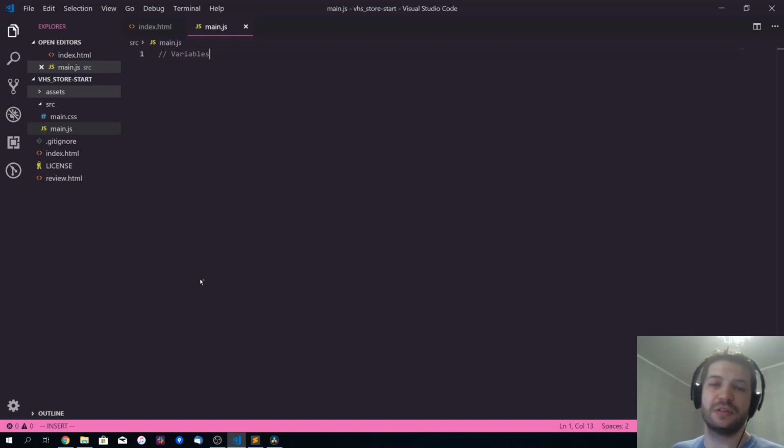Sometimes we use it to add some information about our code. I'll be using it here to section it somehow and describe what we are doing. So we can do two slashes and do a one line comment.